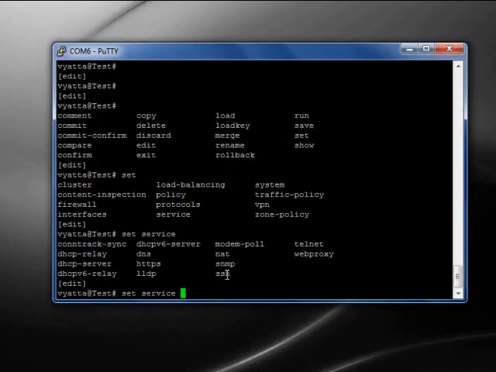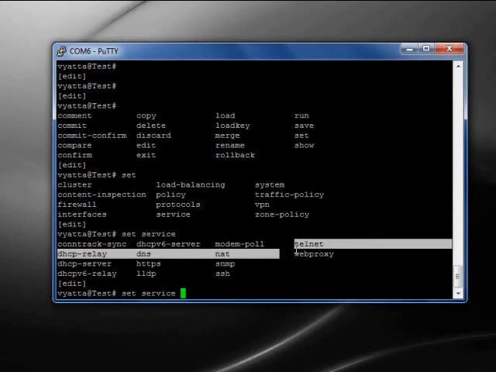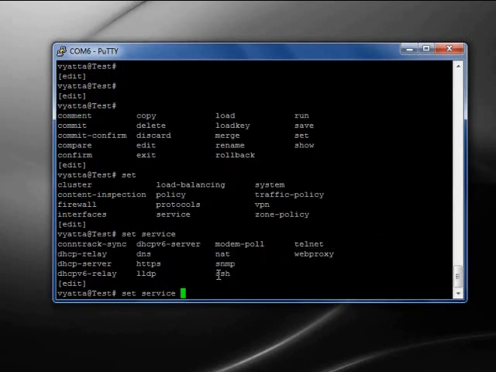Tab again, and here it is, telnet. Then you can set SSH services here, and as well as HTTPS services. In case if you need to access the device using web console, HTTPS needs to be activated.